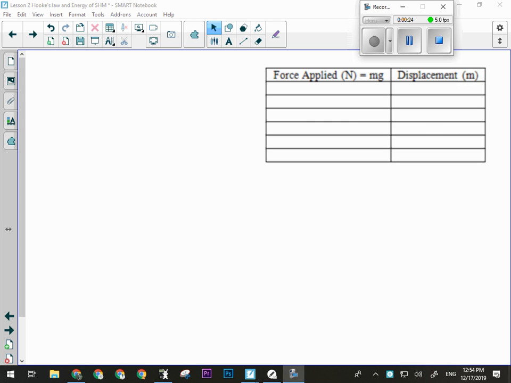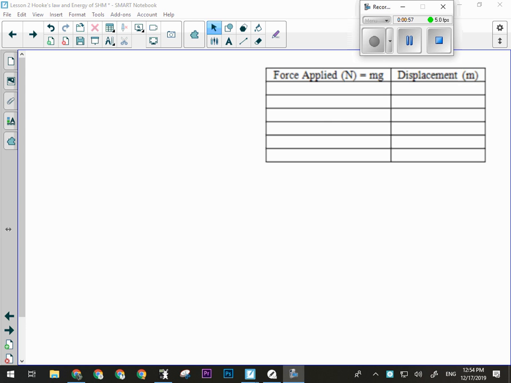The first thing we're going to do is kind of a little demo activity here on Hooke's law. Okay, so what I've got up here is a Hooke's law apparatus. Basically, it's a hanger and a spring, because that's all Hooke had when he discovered his law, was a spring hanging from a ceiling. What we're going to do is put different amounts of weight, in other words, force, on this spring and measure its length and then see what we can get from that data. And that's basically all we'll be looking at in terms of Hooke's law.